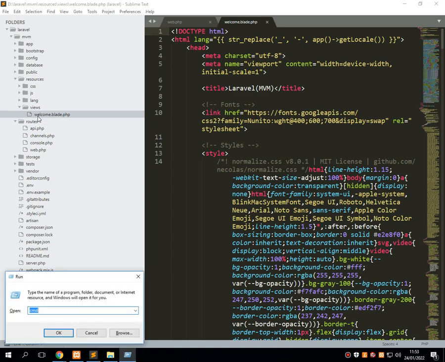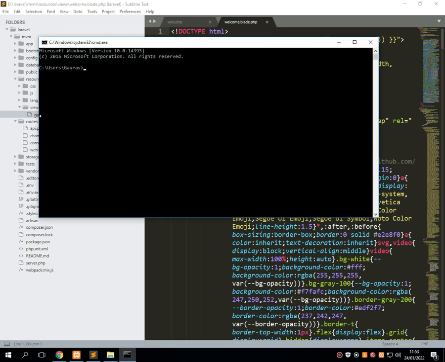For that, what I am opening first is a CMD prompt, and from the CMD prompt I am moving into the D drive Laravel, where I have installed Laravel for my project folder called MVM, and then I am passing the server starting command, that is php artisan serve. Once you fire this command, php artisan serve, it enables the web server and starts a Laravel web server on the specific port.